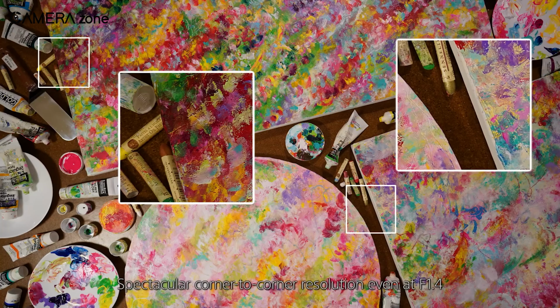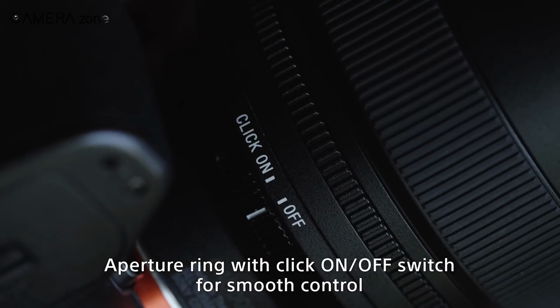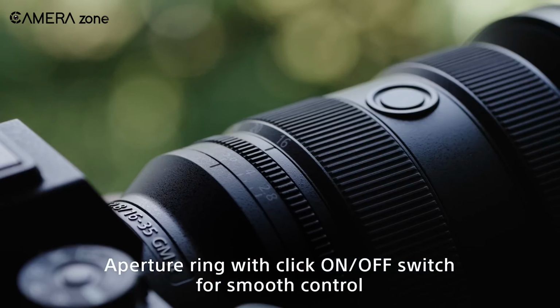For wide-angle enthusiasts, the Sony FE 16-35mm f2.8 GM is an outstanding choice. This ultra-wide-angle zoom lens is perfect for landscapes, architecture and interior photography, offering excellent sharpness and clarity from edge to edge. It performs well in low light, allowing for clear pictures even as the sun sets. Built tough with weather sealing, it can handle various adventures. While it is larger and more expensive, its ability to capture stunning wide-angle shots makes it a valuable investment for photographers looking to shoot vast landscapes and detailed interiors.